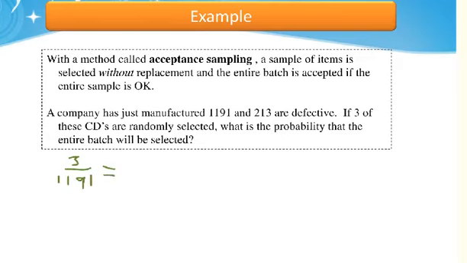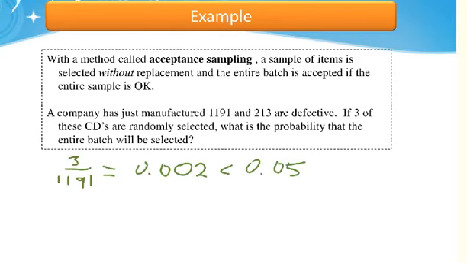So to check that percentage, we divide our sample size 3 by our population, and in this case we get 0.002, which is less than 5%. So we can actually treat the samples as being independent.